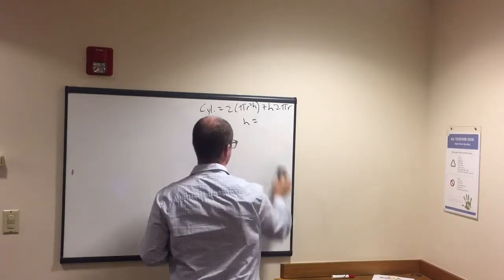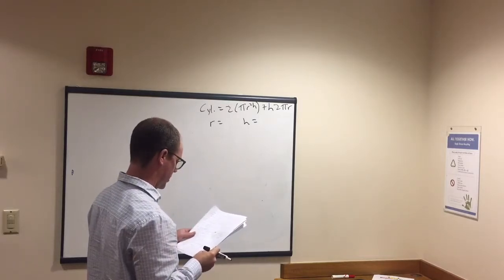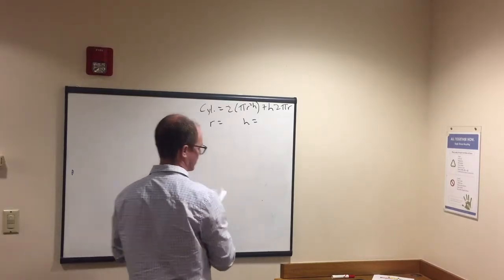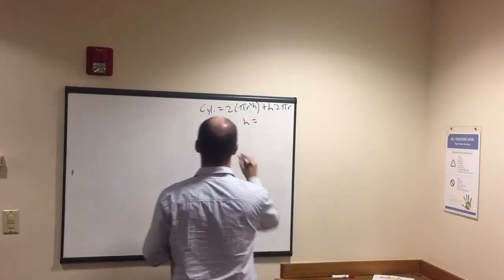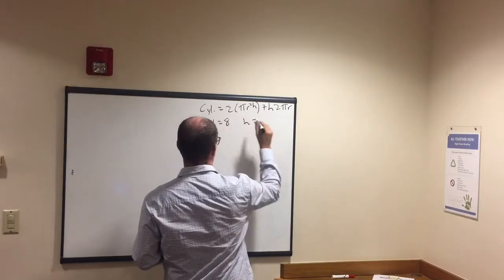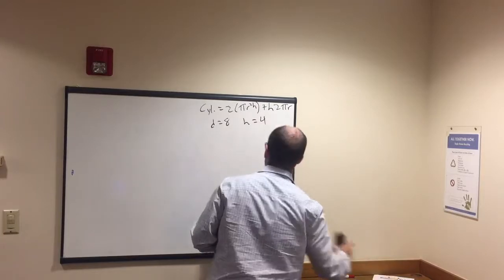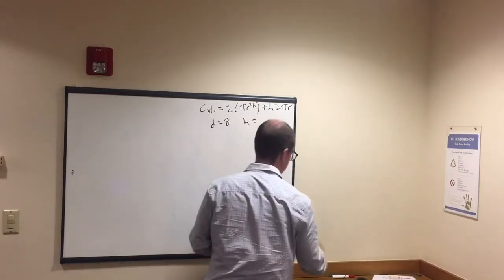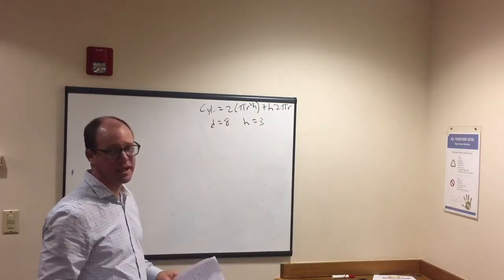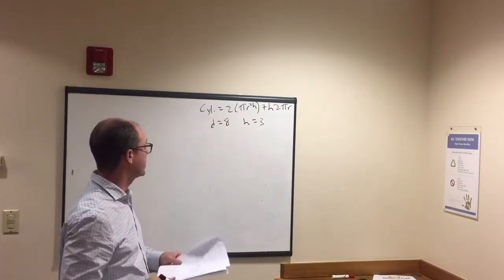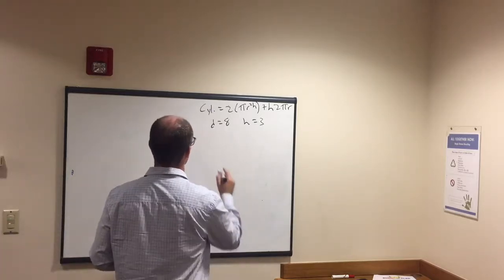Try to give myself a little more room on the right side of the board here. The second one says, this one gives you diameter but not radius. Right, so we have to be comfortable with that. We did that earlier too, right? So D equals 8, height equals, wrote it down wrong, height equals 3. Okay, remembering radius is half diameter, so D equals 8, radius is 4.